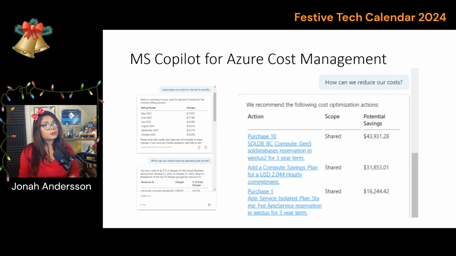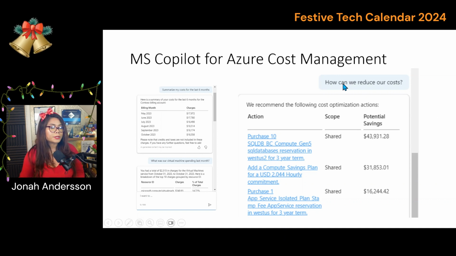And then, as a follow-up to your conversation with the AI or Microsoft Copilot, you can ask it for its suggestions and how you can minimize the cost. So for this example, there's a prompt that says, can we reduce this cost for the last 6 months of bill in 2023, for example?